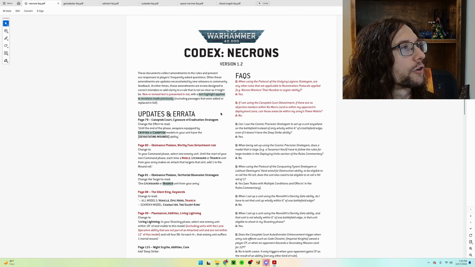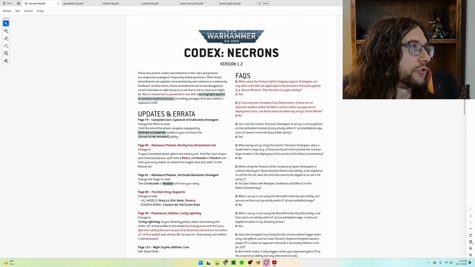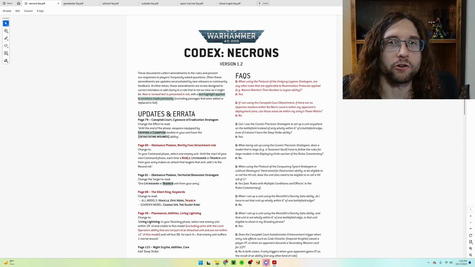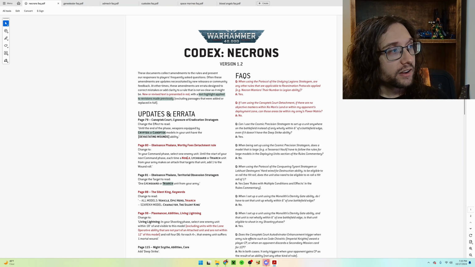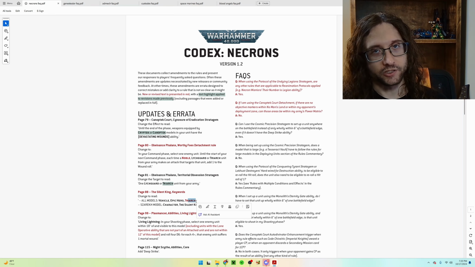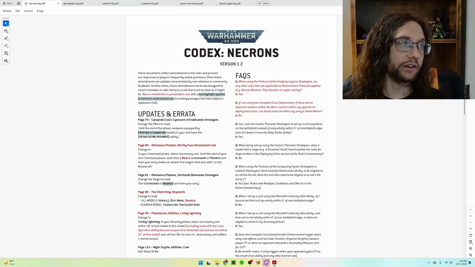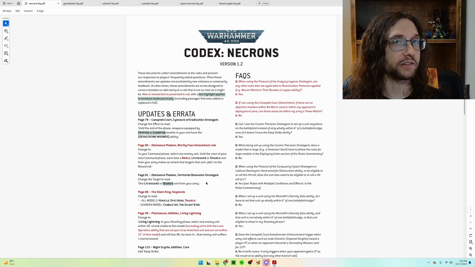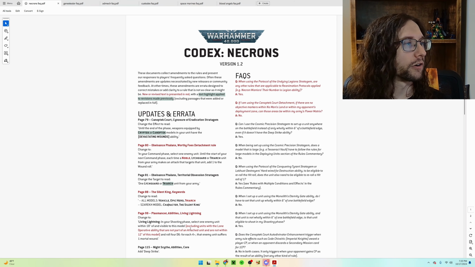Nice. Necrons. Obeisance Phalanx. Worthy Foes Detachment Rule, you change it to, it's the same thing except nobles are also included now. This took way too long to add, and we also gained Triarch from the Silent King. So he can actually use stratagems now from this detachment, which is pretty sweet, because I like being able to use stratagems in detachments that are specifically designed for this guy. So that's awesome. The Plasmancer's Living Lightning can no longer target lone ops, basically, unless they're within 12 inches of the lone op.